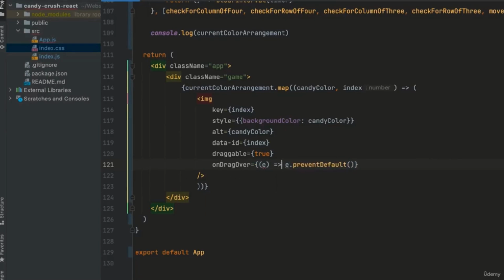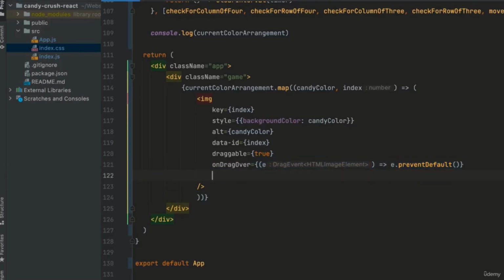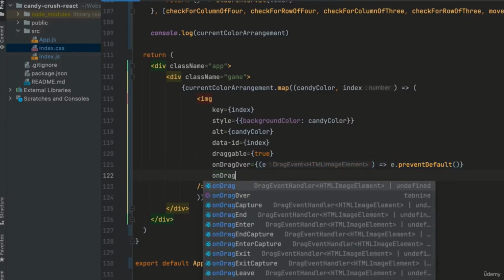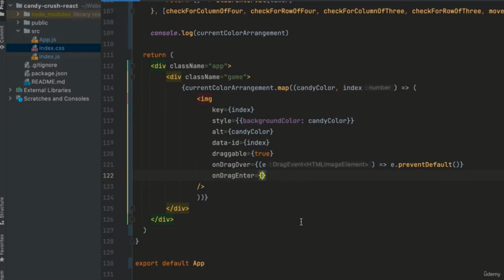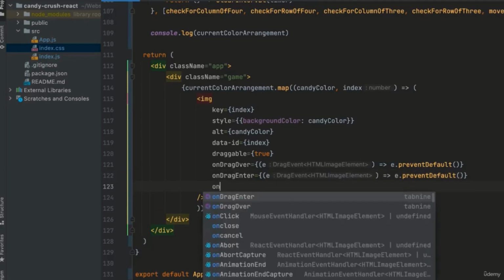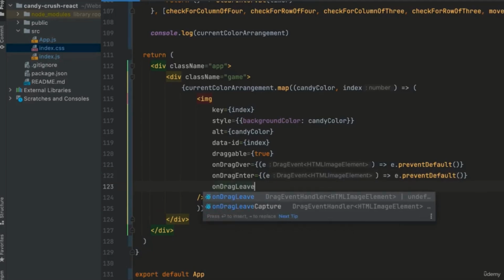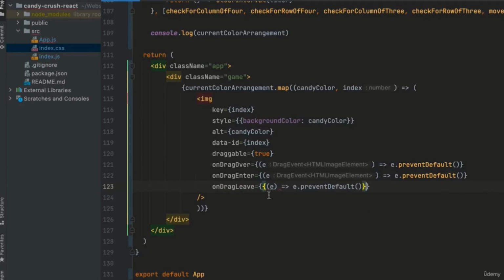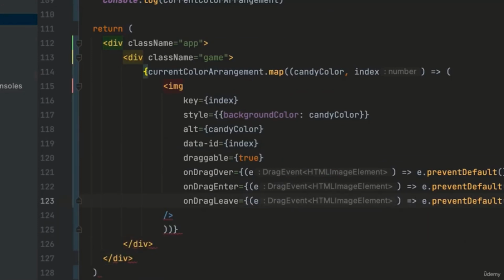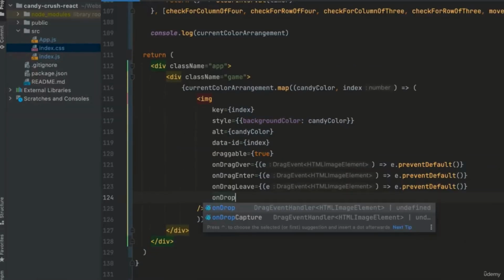Okay, because we are not going to use drag over, but we still need it here. So I'm going to copy that because I'm going to reuse it, and then also have a drag enter, and once again I'm just going to do the same, and on drag leave. Okay, so once again, I'm doing this because we are not going to be using these. I want to prevent their default action, and finally we need on drop.